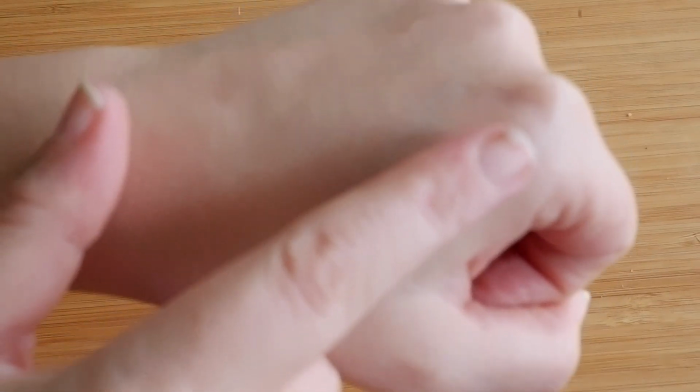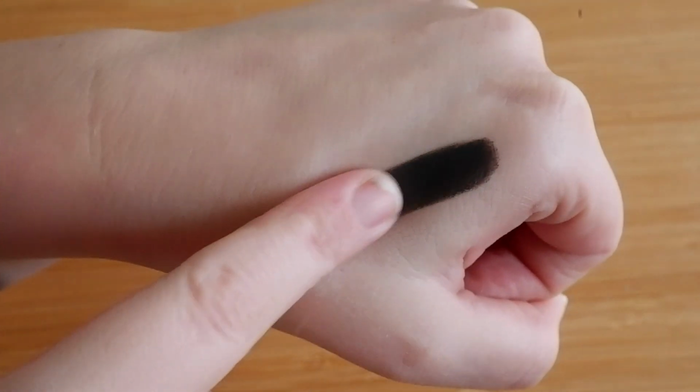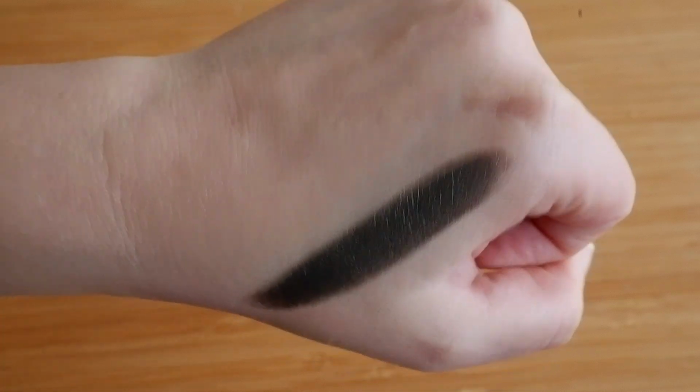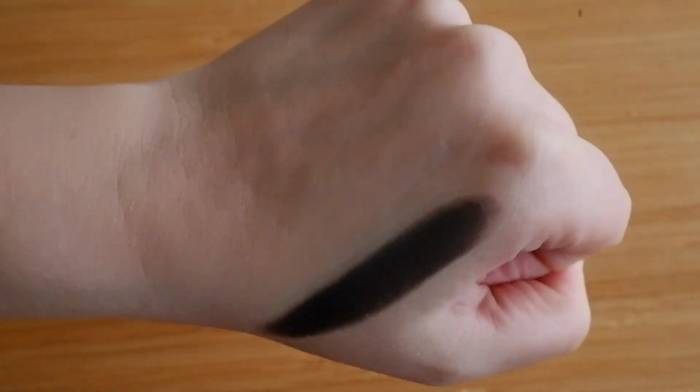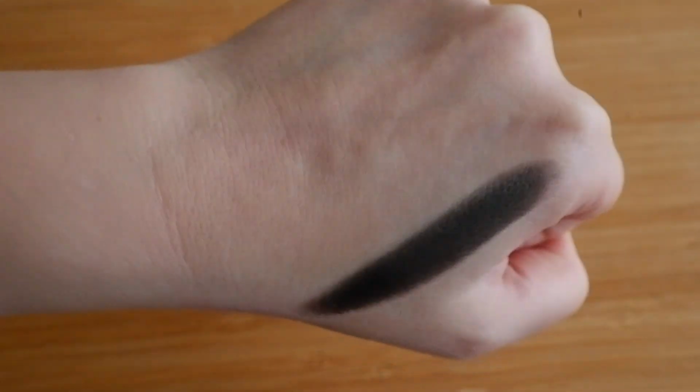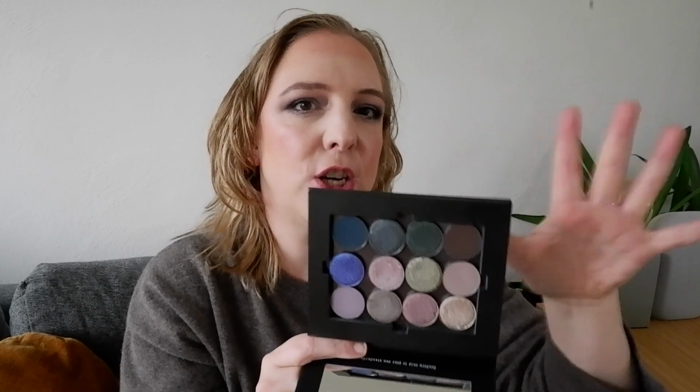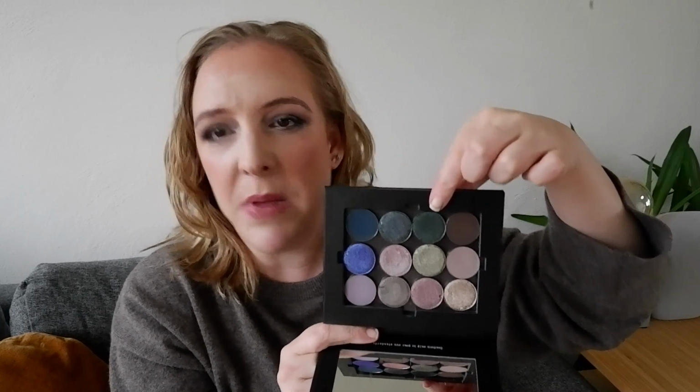And then together with Cadet, or maybe something that's even a little bit more gray tone, because I have a version of this kind of shade that's even more gray leaning, and it makes for the perfect halo eye. It's just incredibly stunning. Shades like this, these really neat, nice, deep, dark shimmers are the best shades for halo eyes, I find. So that's why I really rate Midnight Green so, so highly.